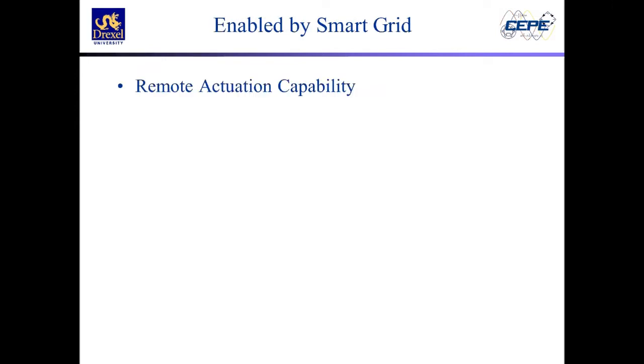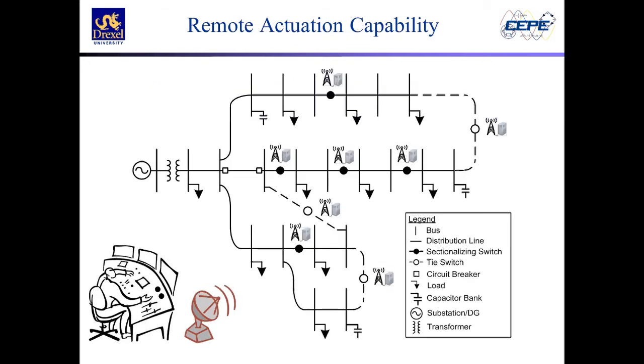The smart grid is enabling a host of new and innovative solutions to the service restoration problem. Currently, the majority of network switches are operated manually, requiring a qualified work crew to travel and perform each switching operation. Remote actuation enabled through the smart grid will allow system operators to select and operate switches remotely from a centralized control center, quickly restoring the load.